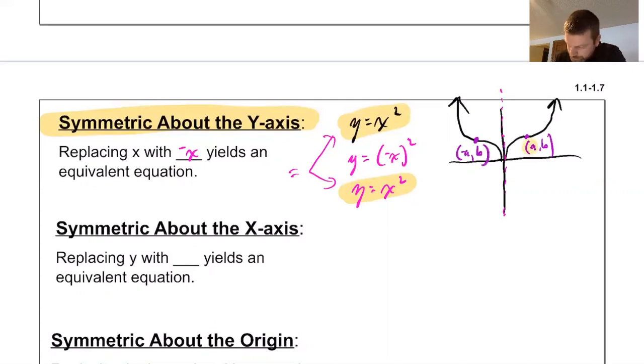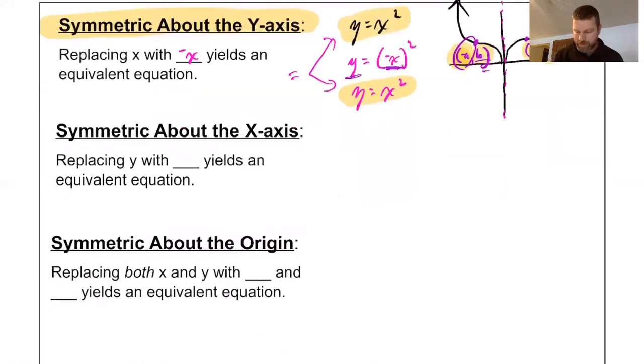You'll notice that the x values are the same, but a negative version, and the y values end up being the same. So when you're symmetric about the y-axis, basically it's saying if you plug in a negative version of your x, a negative a instead of an a, you should get out the same value of y. Here I plugged in a negative x, and after I simplified, I found out that it was still equal to the same y. It was the same equation.